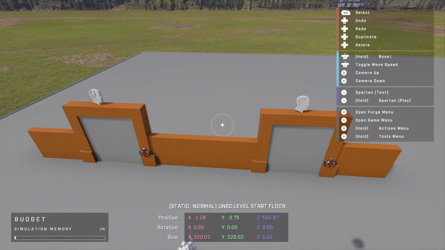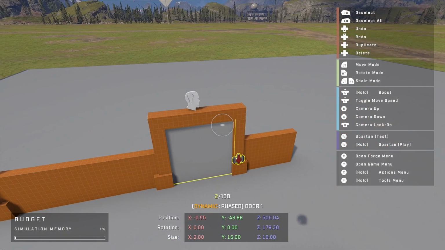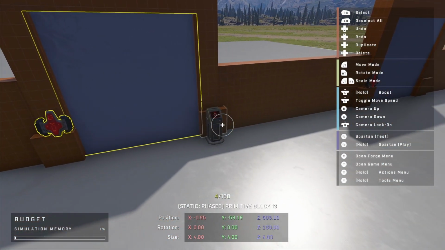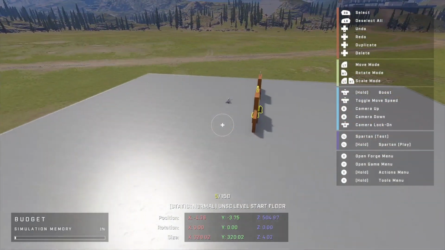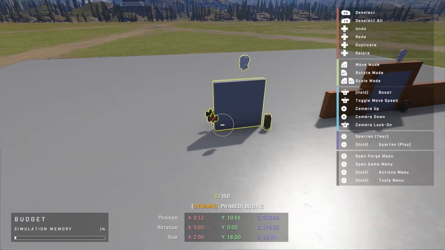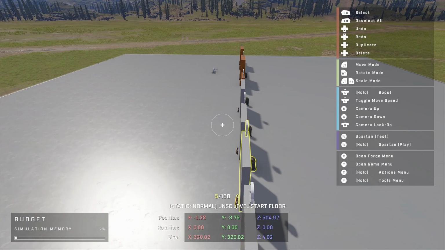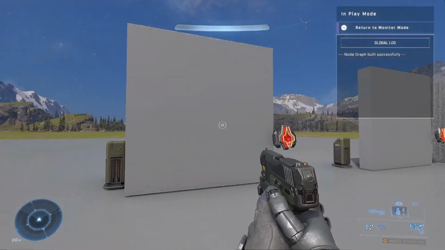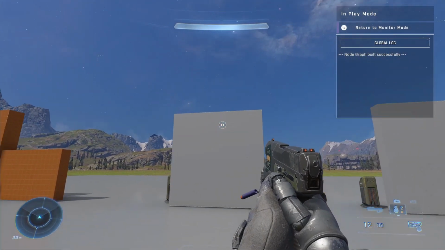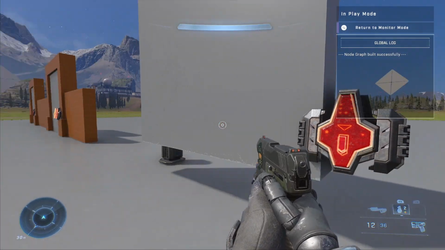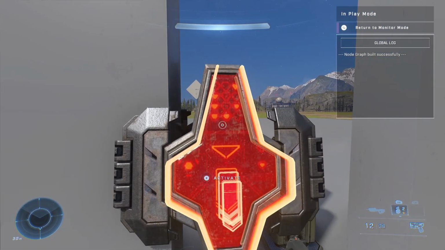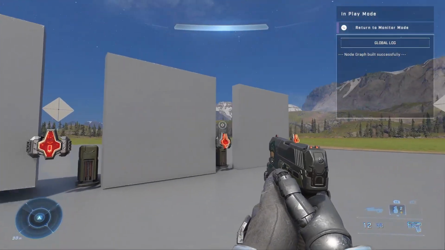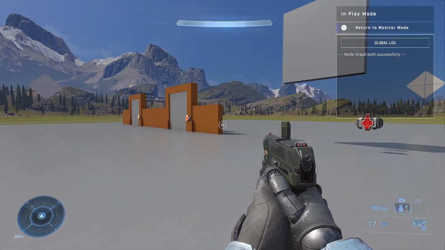Another thing with these is you can duplicate them and they will work just fine. All you need is the door, the scripting brain, and the switches. That's really all you need, and you're welcome to swap out the door itself to another object. I can scale these up as much as I want, and they'll all work fine. I just want to demonstrate it, because it runs all of the scripting with it itself, which is really necessary. So you can see they all open, and it's not going to mess with the other ones. Really simple stuff. Yeah, thanks for watching.